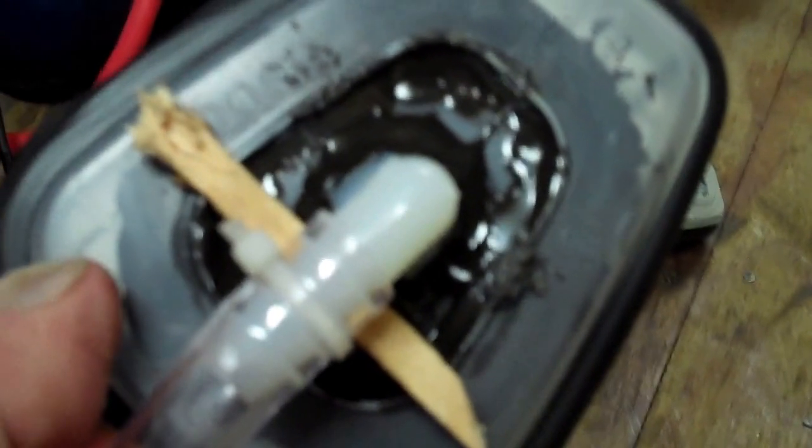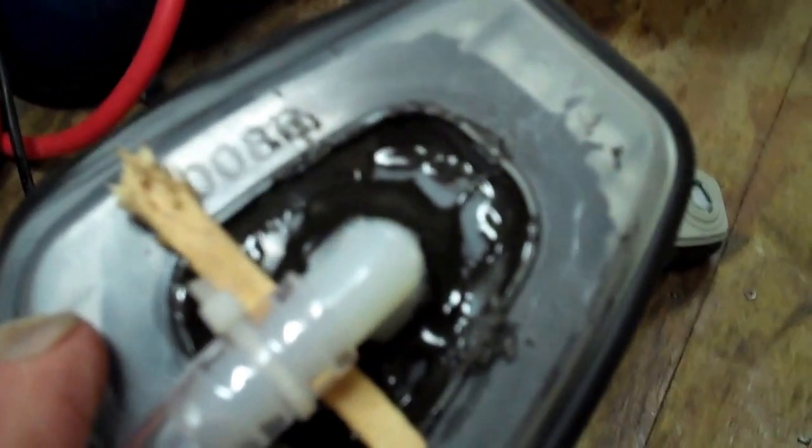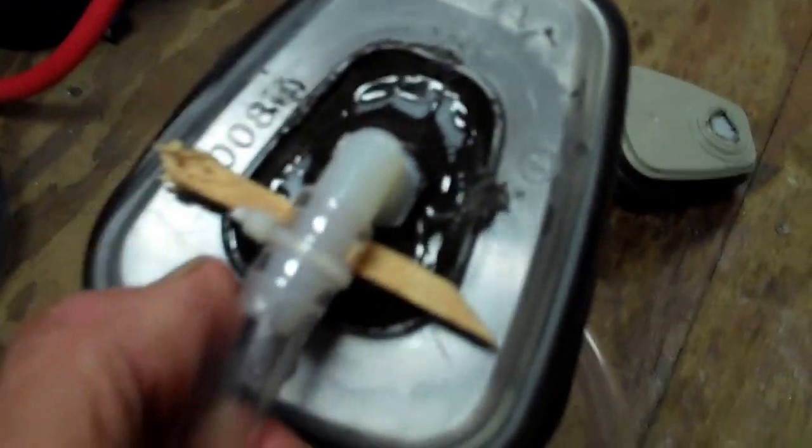If I cut that panel on the inside about a quarter inch, I might end up putting some real small screws and nuts in there so it'll hold the panel, then silicone it in instead of using JB Weld — because the JB Weld broke loose as soon as there was a little pressure on it.